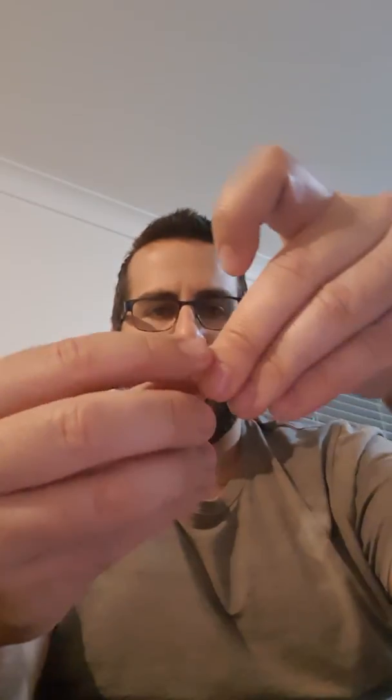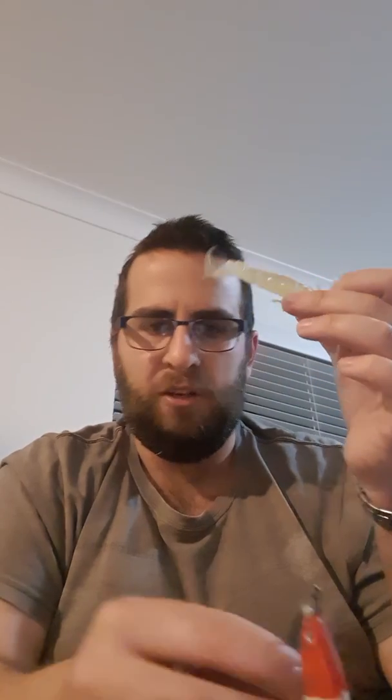Some people really do like the weight in the belly. You can just crimp a split shot on in the belly if you really prefer that kind of weight for that more horizontal sink. I really like the vertical sink. I seem to hop, so lift and then drop, and lift and drop. So I like a little ball sinker on the front of my plastics. But yeah, that can be an option as well. Even with the prawn, it's the same thing. Some of these things are really soft at the front. This is an Atomic Prawn. Simple. So I've rigged up a few on different hooks.